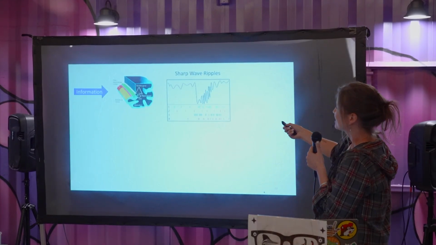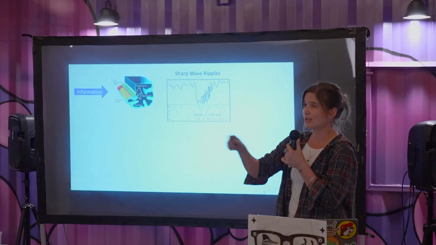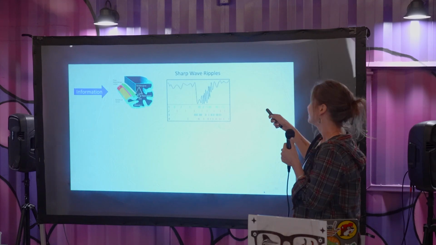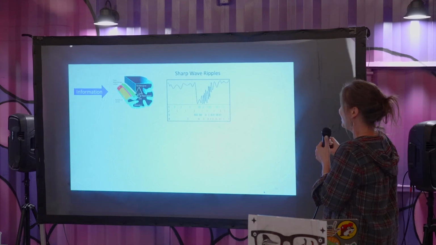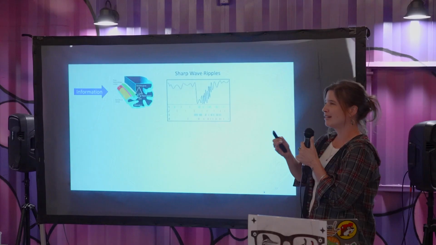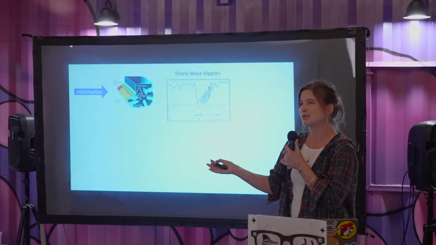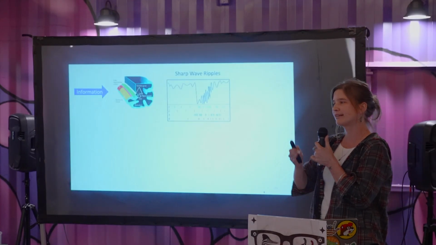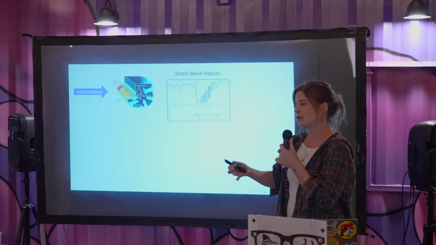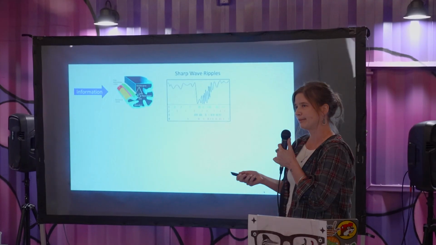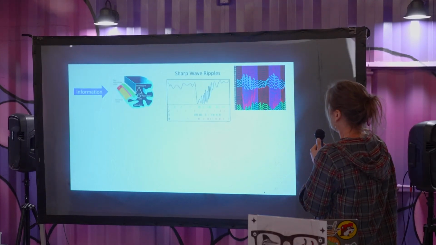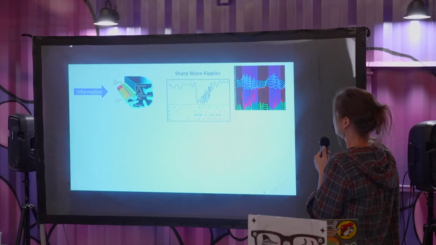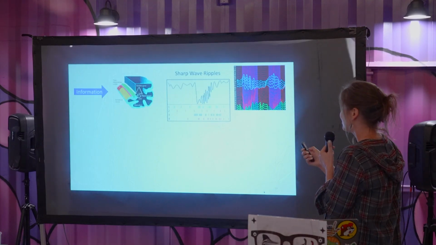And then underneath that is an example of a raster plot where each row is a neuron and each hash mark is where that neuron is firing in that oscillation. And so cells will have different patterns of firing that vary between sharp wave ripples. And we think it's kind of like Morse code, where that different pattern encodes different information for each memory. This is an example trace from a mouse that I recorded from, so you can see two sharp wave ripples there in blue.